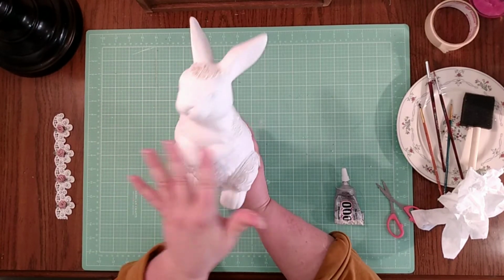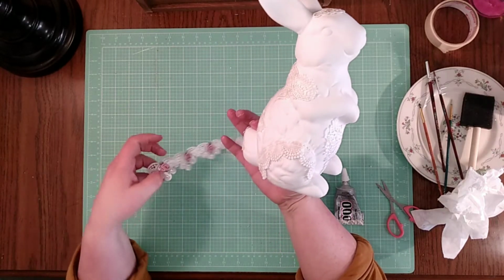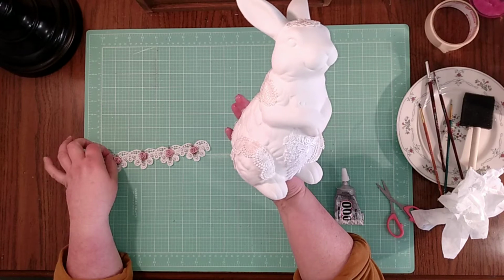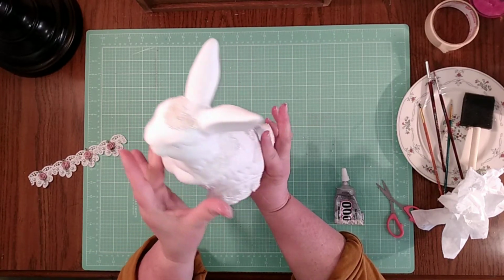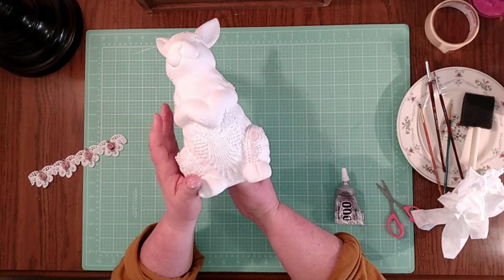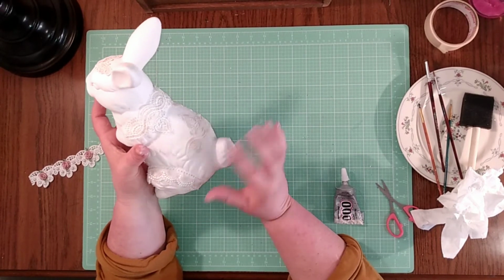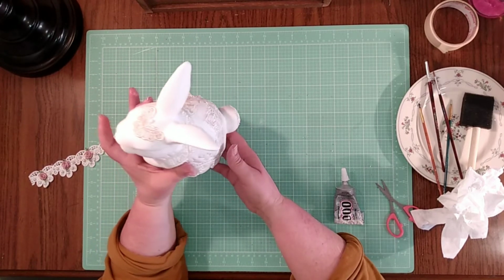And don't worry if the neck's a little plain. We're gonna put this piece of lace here around the neck after everything is done, so don't worry if this is a plain spot up here. If you don't want to put anything around the neck, then you don't have to. You can add more lace wherever you want. Make it your project. I always tell you guys that because this is just a DIY and you can make it your own any way that you want.